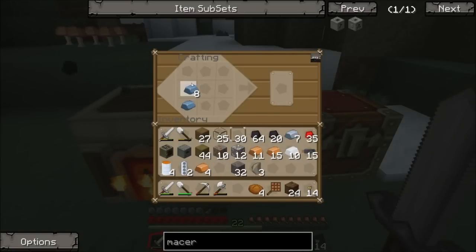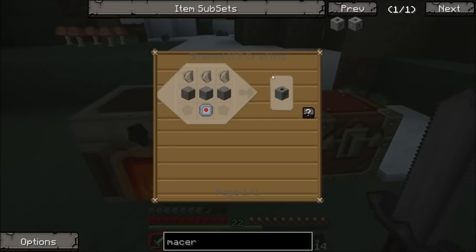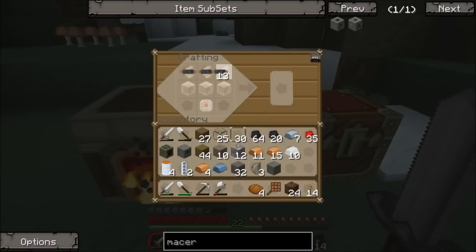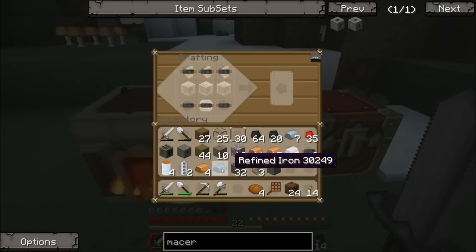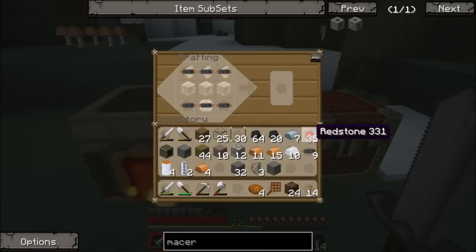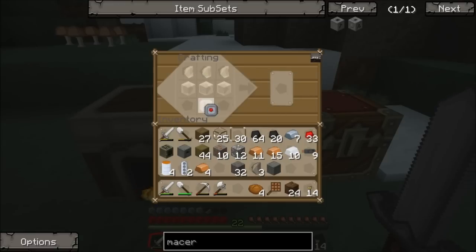Let's make a machine block again. There we go. And I think it's something like machine block, the cobblestone, except I need to make one more of these bad boys. 1, 2, 3, 1, 2, 3. One refined iron and some redstone. They overlay, get on top of those, and it's weird. So anyway, got one of those. But that goes there. Machine block goes there. Cobble on either side. Macerator.